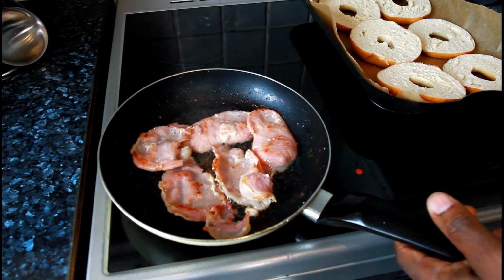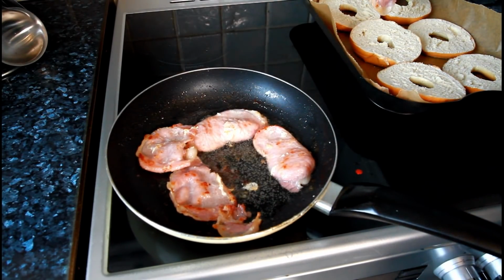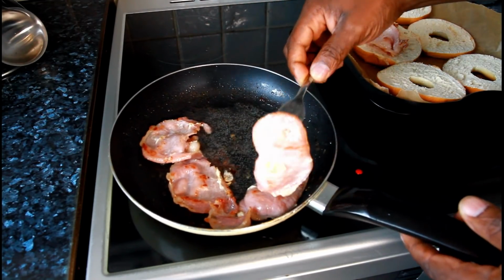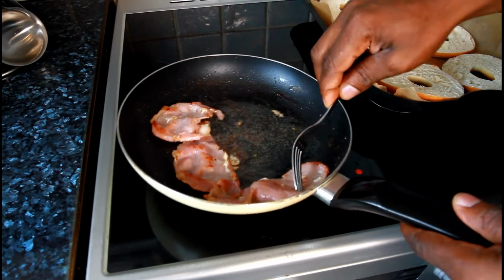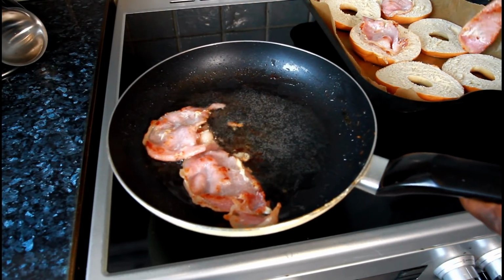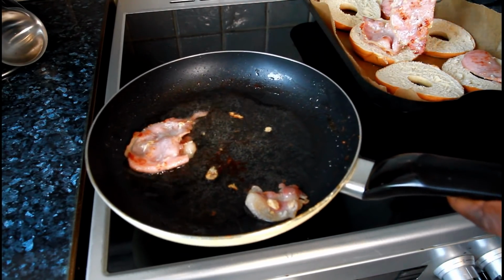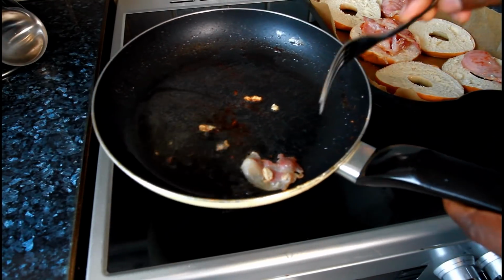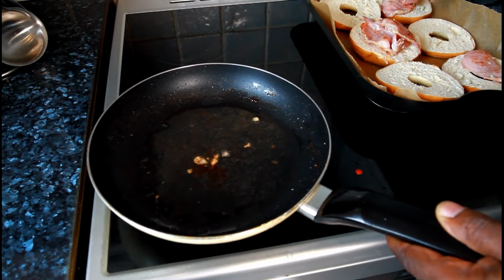I'm going to take out this bacon now, and all I'm going to do is lay them on there right now. There we go. These are ready. Lovely. So that's the bacon. All right?